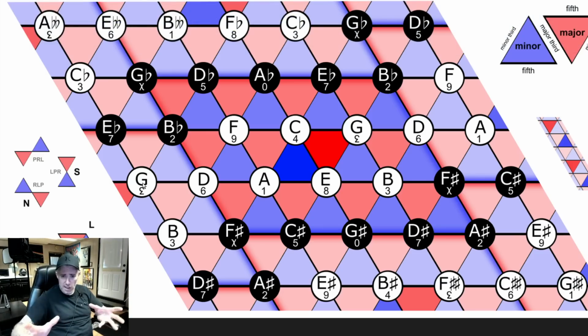Point being is that you can stare at this chart and you can just find all types of information from it. So you determine the pattern, whatever it happens to be, whether it's an upward triangle or a downward triangle or, you know, moving whatever. You figure it out for one key or for one chord or for one note or whatever, and it's going to work the same way for every other key, every other chord, every other note. The pattern is always going to be the same. Since all 12 notes in music are equally spaced from one another, this chart is just a very convenient way of laying them out. Alright guys, hopefully you could see the usefulness of that chart.